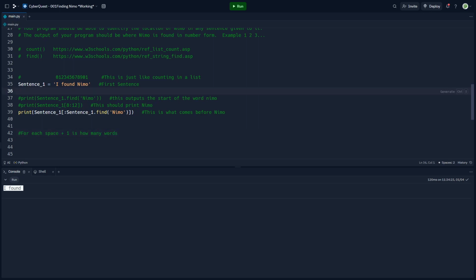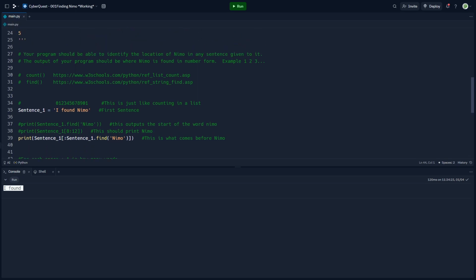The first word here doesn't have a space, but we can assume that it starts off with a word. So we can basically count the number of spaces that are in this part here, and then that will tell us how many words if we add 1.